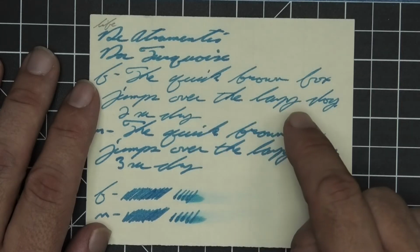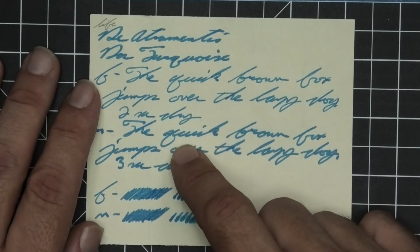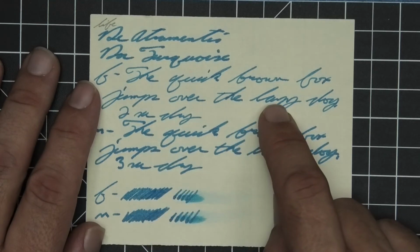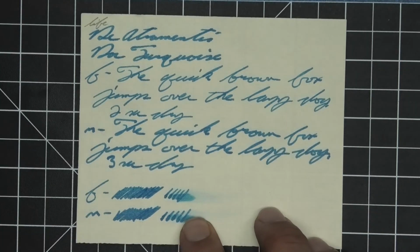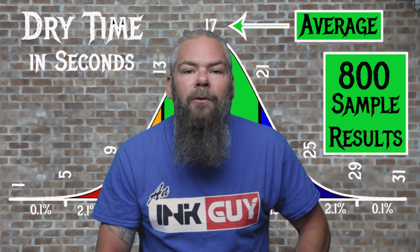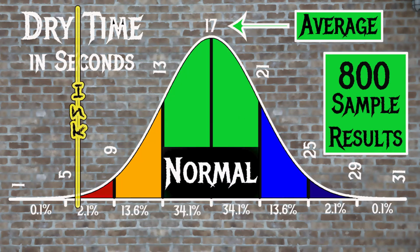It has no halo, no sheen, no shade. 2 seconds to dry with the extra fine, 3 seconds to dry with the medium. Scrubby gives us no color variation. We're not getting it. We're just getting god-awful performance on this paper. But the smear test says you could recover if you smeared while you were writing. So there's that. For the inks tested, the average dry time is 17 seconds, and the realm of normal is 13 to 21 seconds. The Atramentis Document Turquoise has an average dry time of 6 seconds, so it's very fast drying.